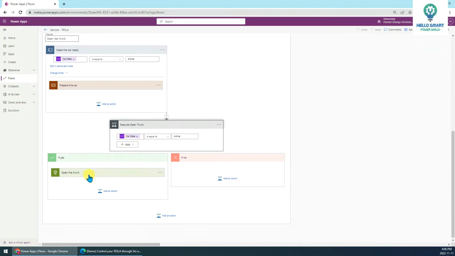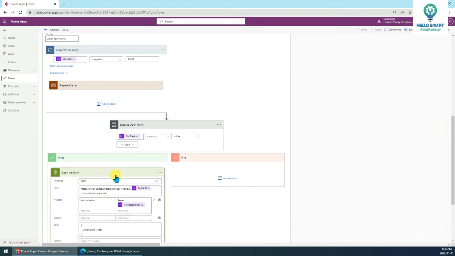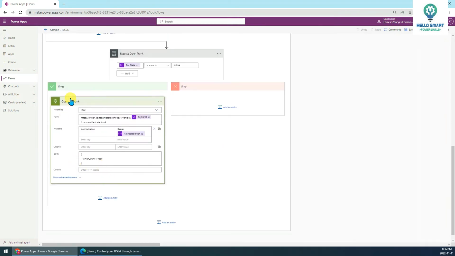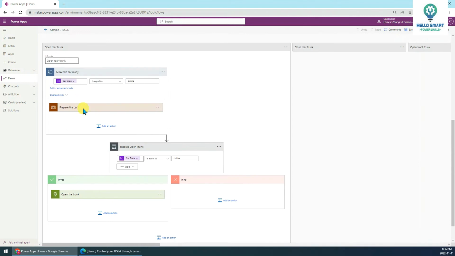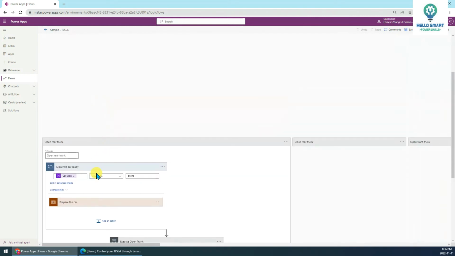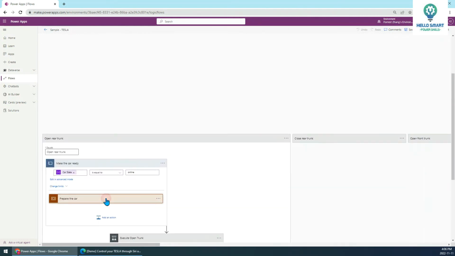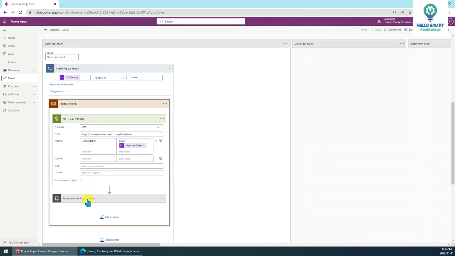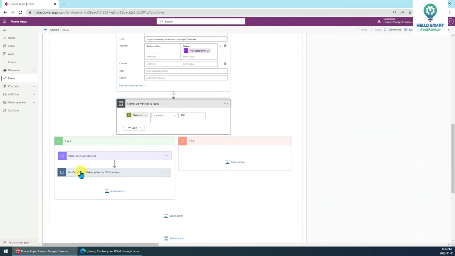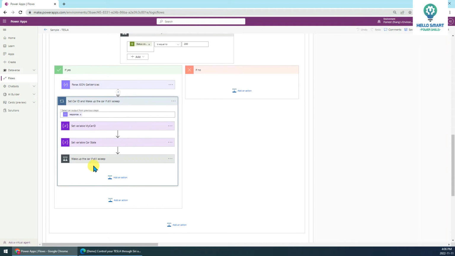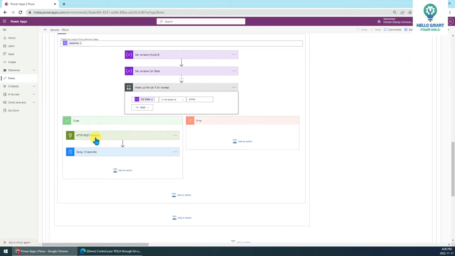You needn't make any change to this Power Automate. But here I need to emphasize there's a delay. Here, prepare the car, make the car ready, and here I have set 10 seconds. Each time we wake up the car, there's a delay.